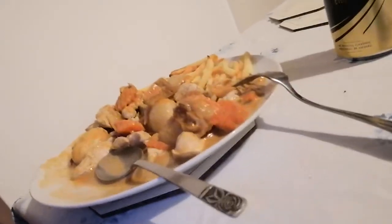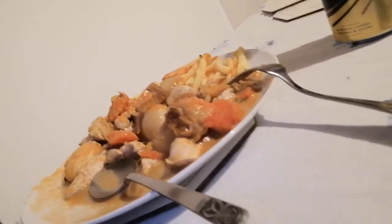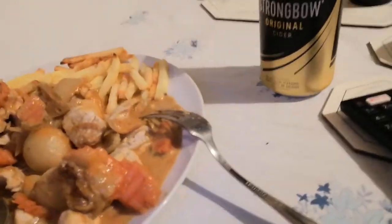So as you can see, it's bits of carrot, onion, potato, obviously chicken, and I've got some fries over there as well, which I just cooked in the oven. That's basically what it is. Chicken massaman. And the chef, Pammy, she done it for me, so thank you, Pammy.